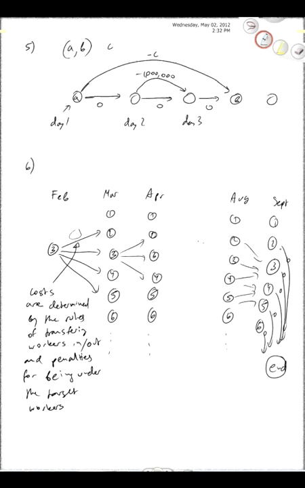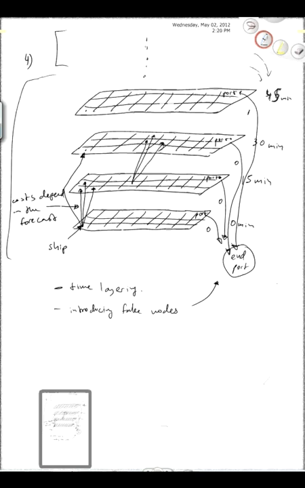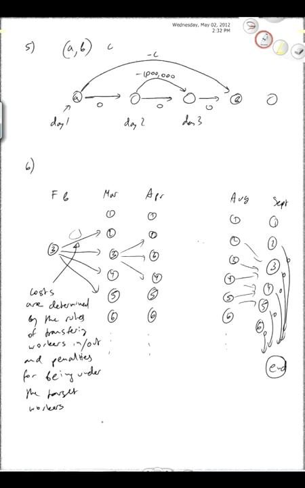So one thing I really want to point out is the similarity between this construction worker problem and the ship problem that we had before. So over here, we had the time layers, and then the state of the ship in a particular time was our node. And then the edges here were the various actions that the ship could take. And that's the same thing that's going on over here.